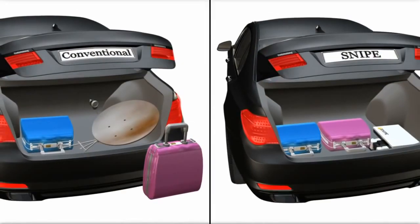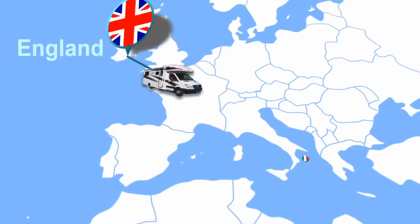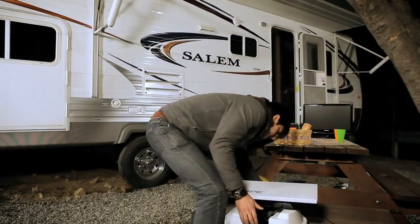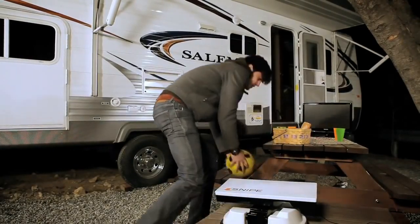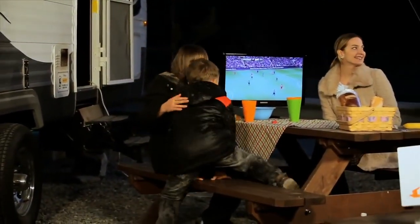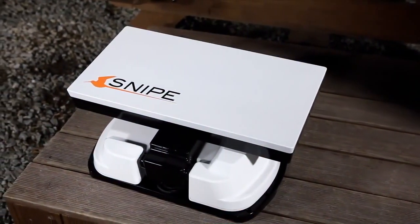As it is small and easy to carry, you can bring it with you and use it where you want. How about a trip with Snipe? If you only use Snipe at home, you won't fully realize Snipe's amazing functionality. Even during trips, you can watch the satellite TV you watch at home. When you change locations, Snipe keeps up with you with its automatic tracking system. No need to set up every time you move.